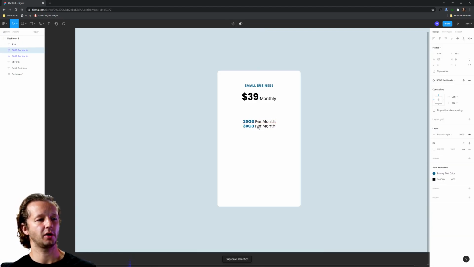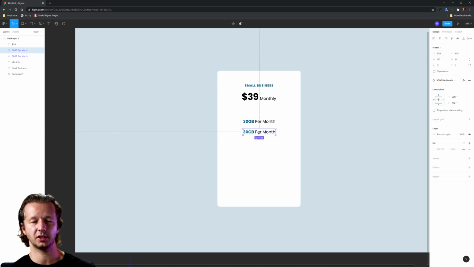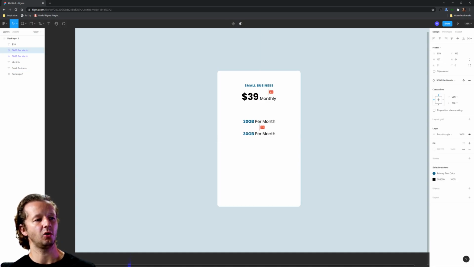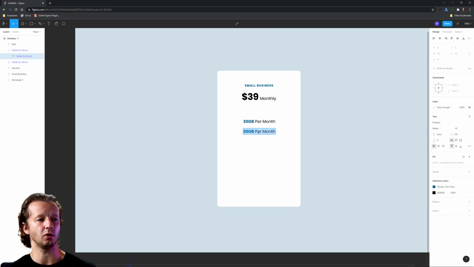All right, so now we're gonna duplicate this. We want a good amount of white space between these elements, not too much, but not too little. This would be way too close together. This would be way too far, in my opinion. So there's a good middle ground, probably somewhere around here. And again, it depends on how many features you have to design for. We'll just design for this one, maybe about 5 or so.